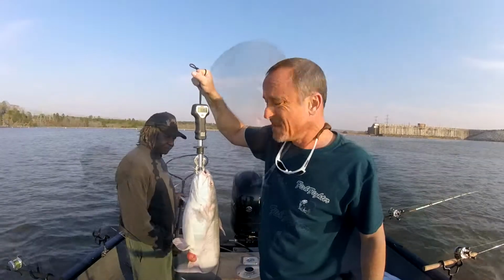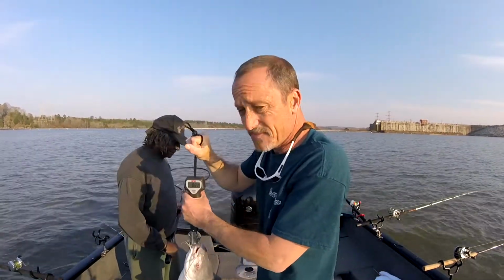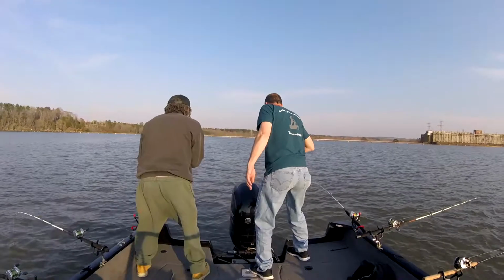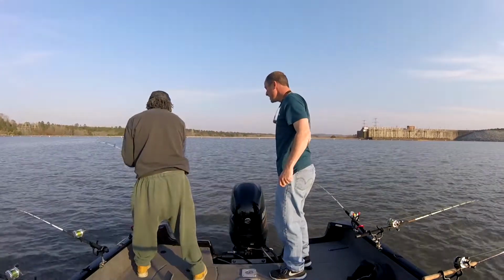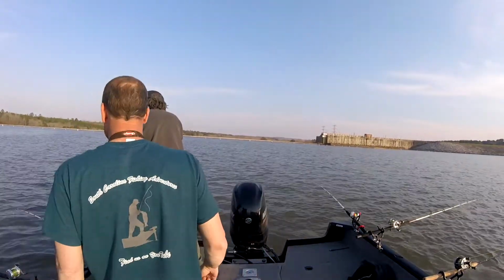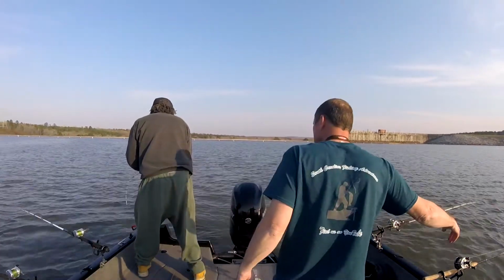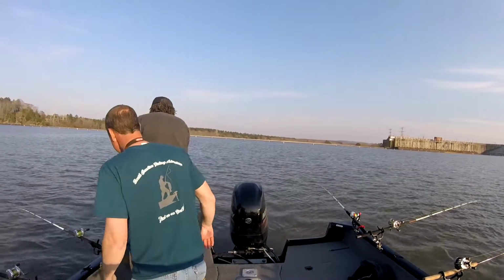There you are. Just at 9 pounds, first one. Hurry up and get him in the cooler, and hopefully some more rods to start bending over. All right, get up here, man. Kind of pull him away from the boat there. I'll coach you if you don't mind. Hold on, real. Yeah, he's still there. Here we are. First one hit a fish head. Better hurry up too, buddy. I'm probably gonna have to get yours over here. I hope I didn't give you my 25 pounder. He's not 25 pounds, is he?